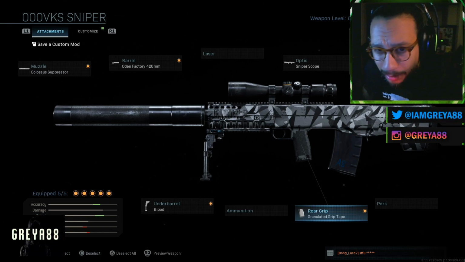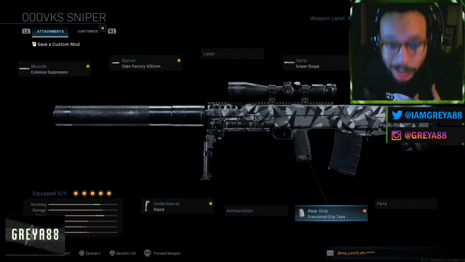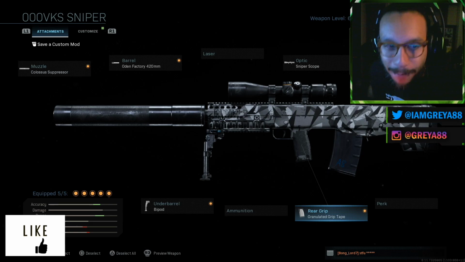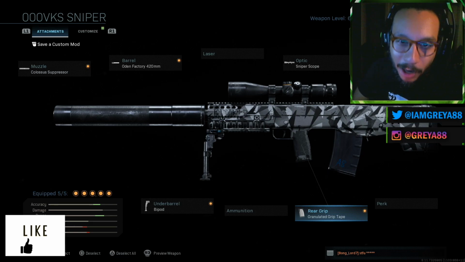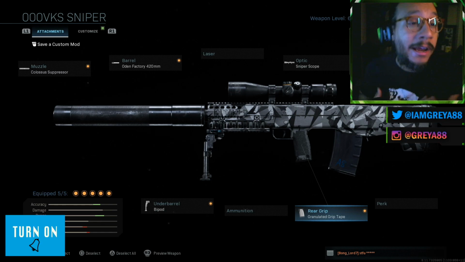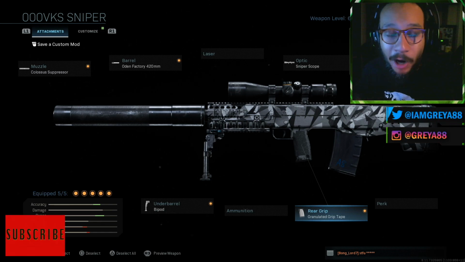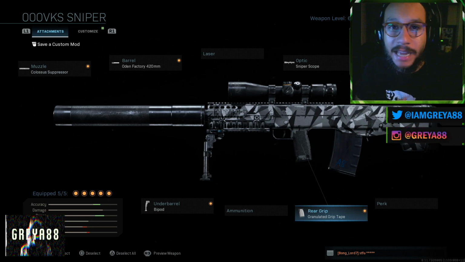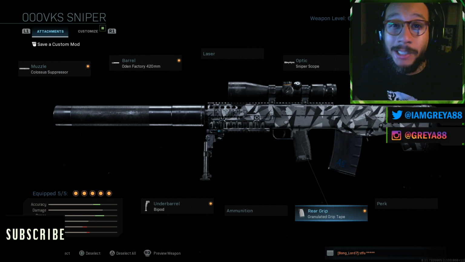So it's completely up to you guys how you want to run it. And once again, I'm fully aware that I was running it completely automatic. I know, trust me, I know. It wouldn't have been the same kind of gameplay if I was running it semi-automatic. I know I'm probably going to hear it in the comment section. Just want to let you guys know that I am aware and I tried it semi-automatically. Just wasn't for me. I wasn't really getting good gameplay with it. I was having a difficult time controlling the gun.